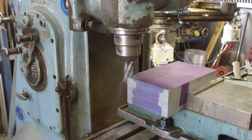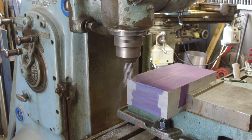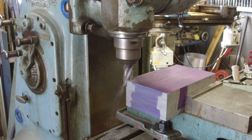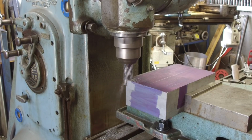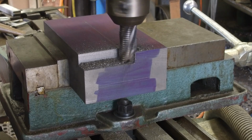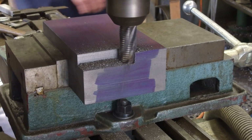All right, let's jack in some more feed here. There's 5/8. 3/4. Pretty warm on the chip. Like digging a ditch.